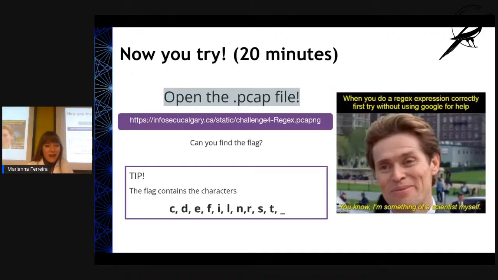So that's good. Now, this is our last challenge, you guys. It's going to be another PCAP file thing. We're going to have to send you guys the link once again in the chat. So you're going to have to open up the Information Security Club YouTube account, and we're going to send the link over there. In this flag, though, we have some special characters from C to T, in no particular order.